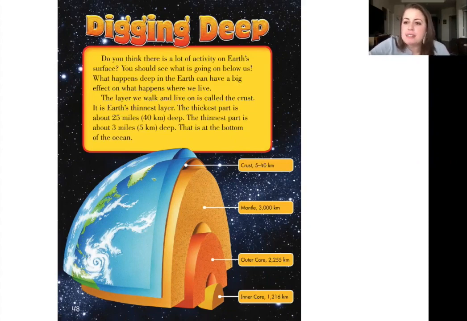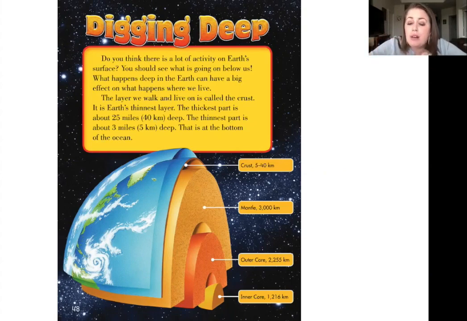So they're giving us measurements for how thick or thin the Earth's crust is. We are used to seeing that unit of measurement, miles. Kilometers, the km right there, the abbreviation, is just another unit of measurement. So thinking about the Earth's crust where we live and walk on every day, it can be as thick as 25 miles, wow, or as thin as 3 miles.